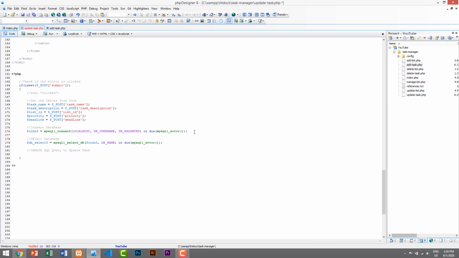So dollar SQL 3 is equals to, here we will create a query which is update tbl underscore tasks set, and then let's go to the new line.